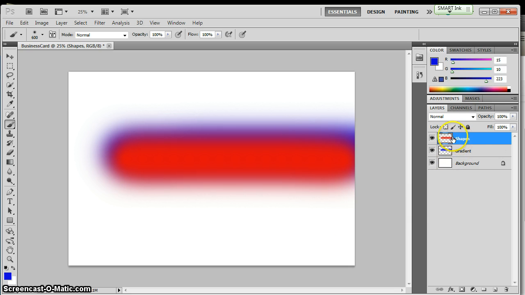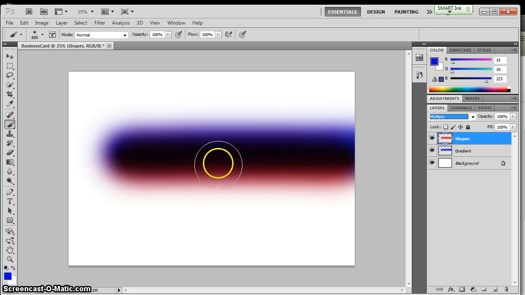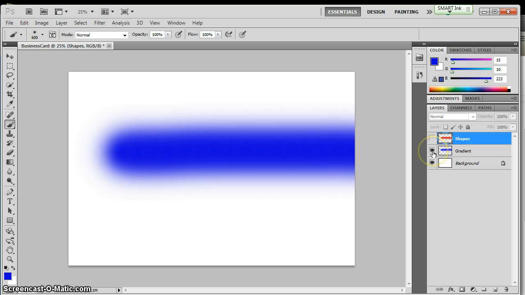So in this case, watch what happens. This is what we call blending layers. If you click onto this, here are all the things you can actually do to a layer. Just to show you, if you multiply the two layers together, or all the layers below that, multiply, you see that? It took the red and multiplied it with the blue. But mind you, if I go like this, I still have blue.